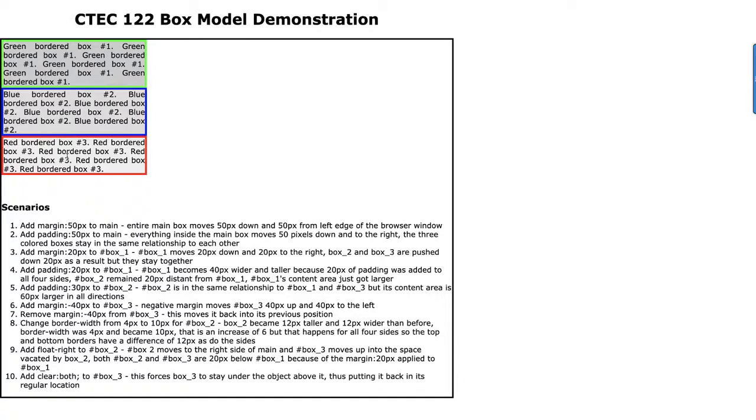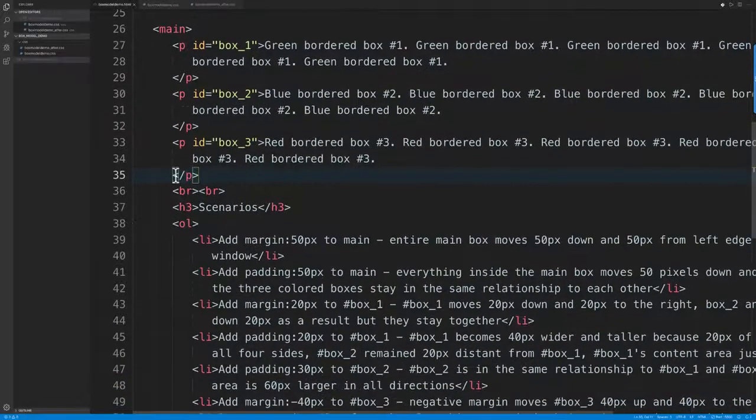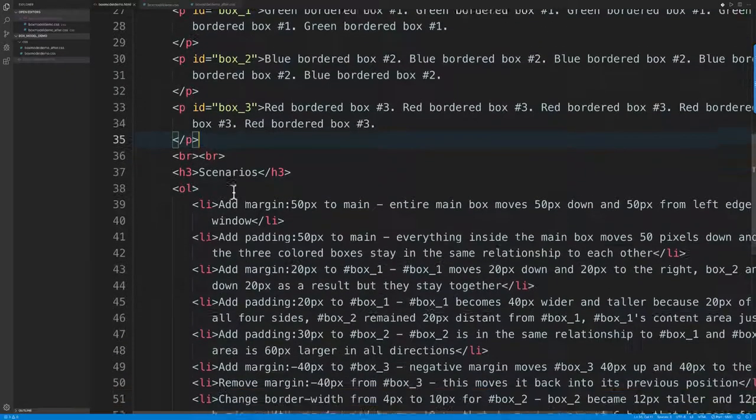Now, something I want you to notice is the width of those boxes, okay? Because these paragraphs are block level elements, so they take up the entire width of their container unless I've resized them. And I'll show you that momentarily. Back to the HTML. So we have 2 breaks there just to give us some space.